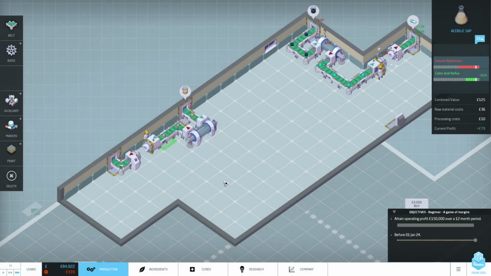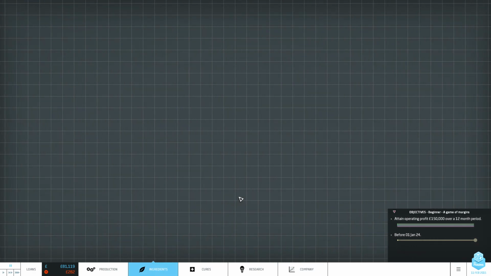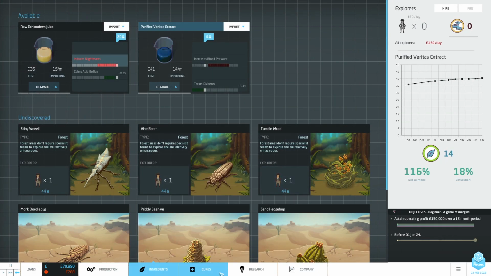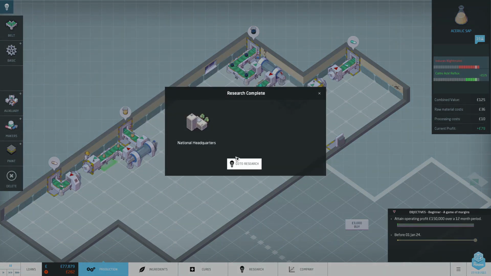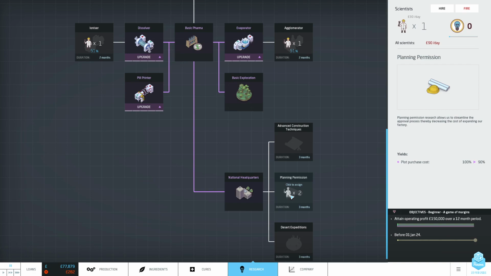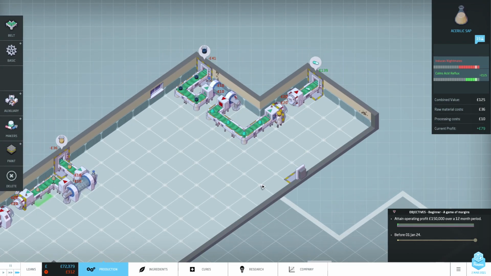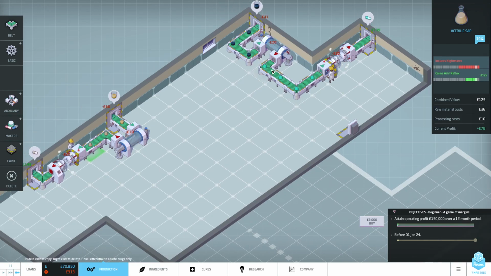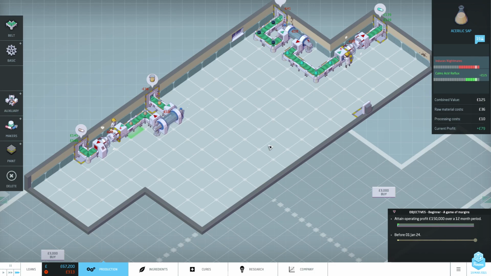Product name required. Let's check what we've got here. So diabetes one's doing okay. Got two products out there. Production. Research complete. Okay, what if we researched our headquarters? So let's go into planning permission. That looks like it's 1-for-1. Yeah. Fine there. Just need to speed through until we get some new ingredients.